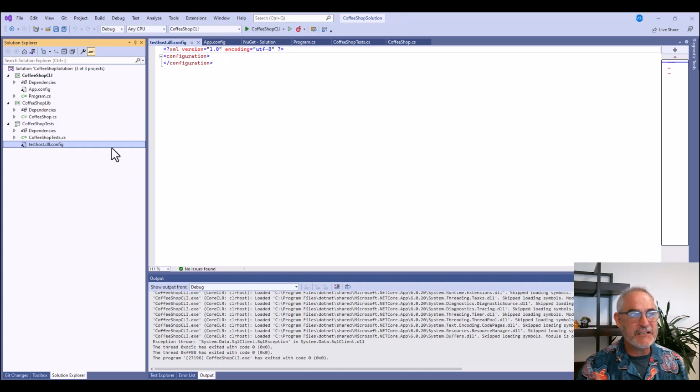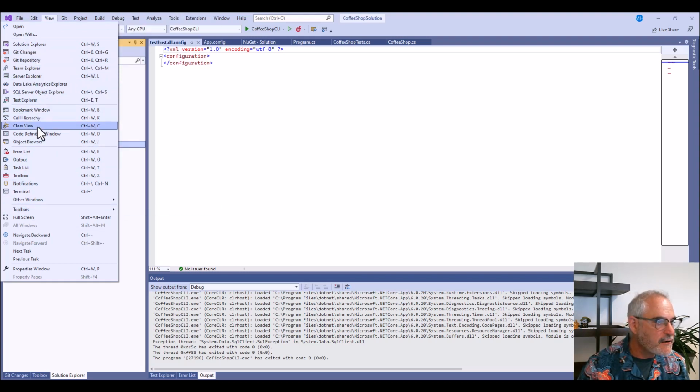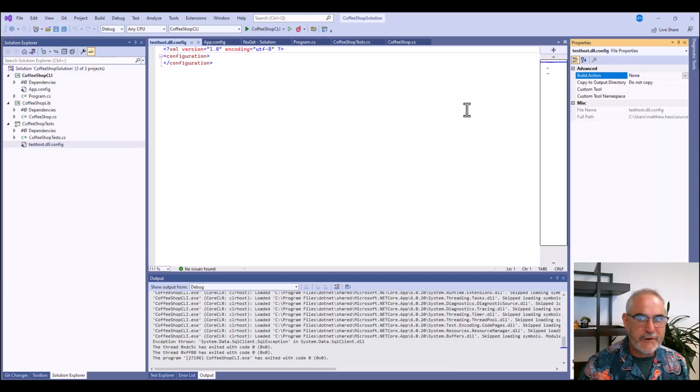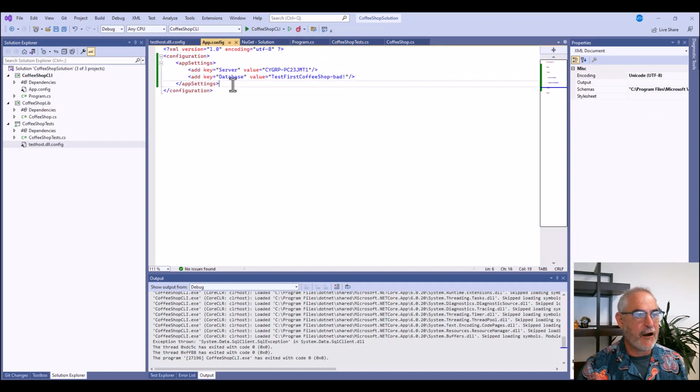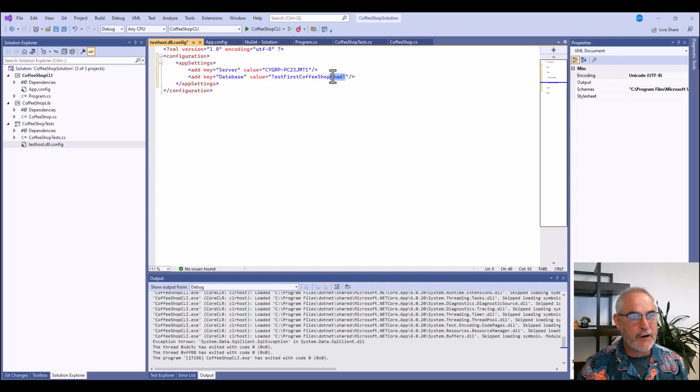And then the next thing we need to do is we have to go and view our properties window, wherever that is. Where are the properties? Oh, we have so many windows. There's the properties window. And for the build action, we want to say none on build action, but always copy testhost.dll.config out to our output directory. And then the last thing we need to do is we need to put our app settings in there. And let's correct our incorrect configuration. So now when our tests run, they should pick up these settings.